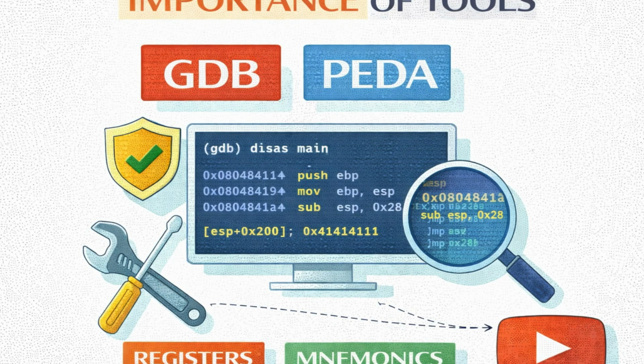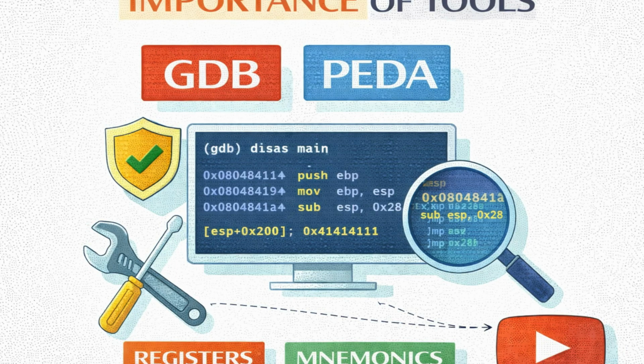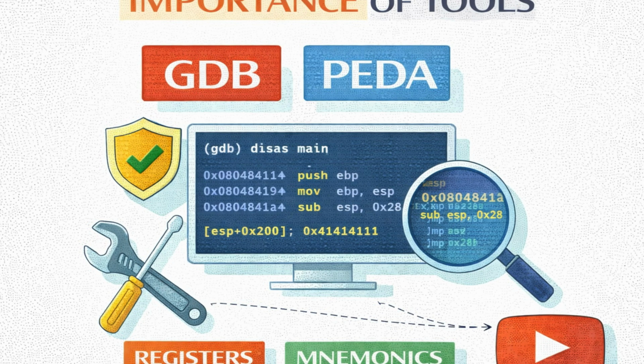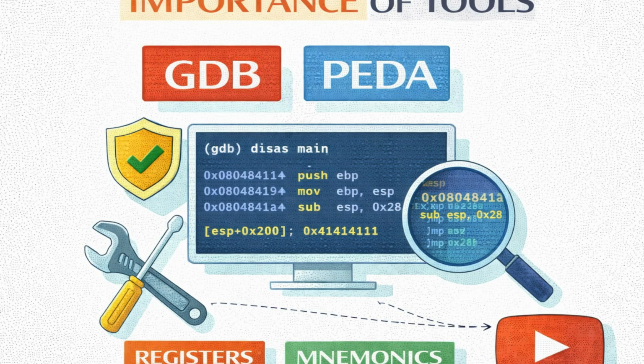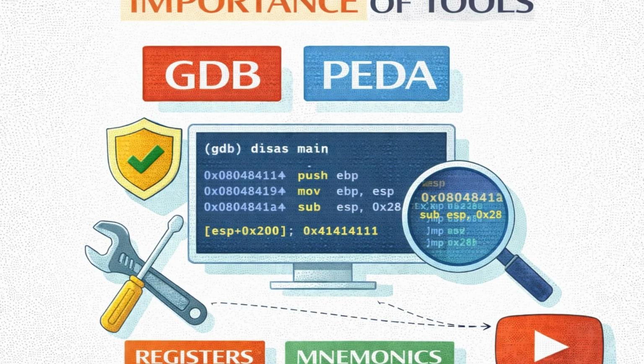What's really fascinating here, though, is the flexibility of that print command when you use the format flags, the format syntax. Oh, yeah. This is where you go from being a novice to a power user. You gain control over how GDB interprets the data it's showing you. Exactly. You're not just stuck with the default hex output. If you want to see that same memory value as a signed decimal, you use p/d. Or if you're looking at flags and need to see the raw bits, p/t gives you the binary format. And for character arrays, obviously p/s to see it as a string. Being able to just instantly flip between these formats makes bug hunting so much faster.